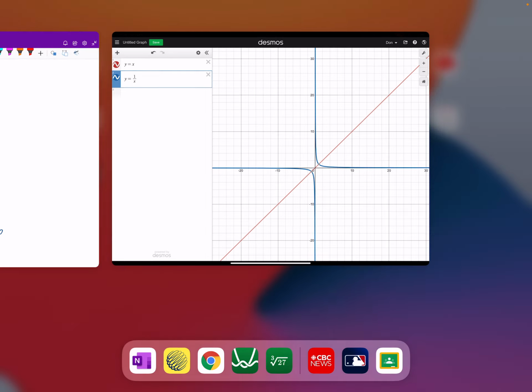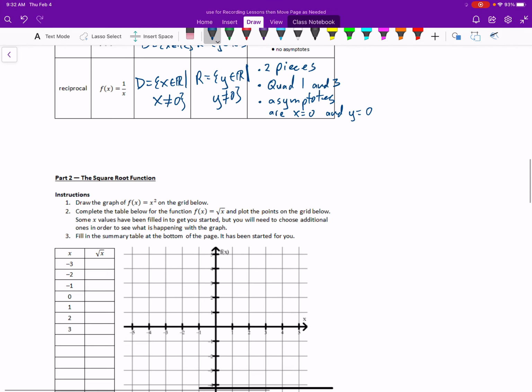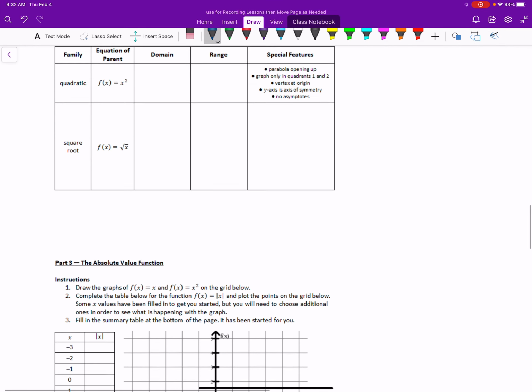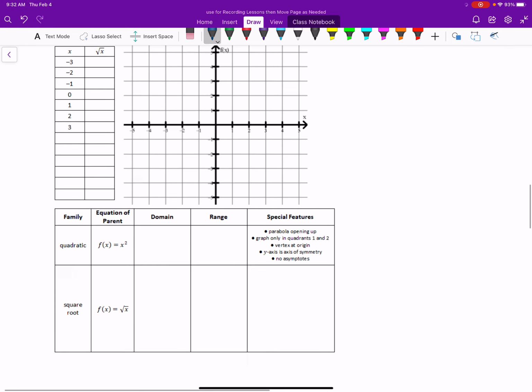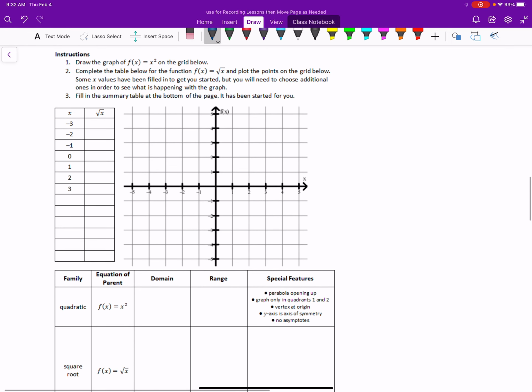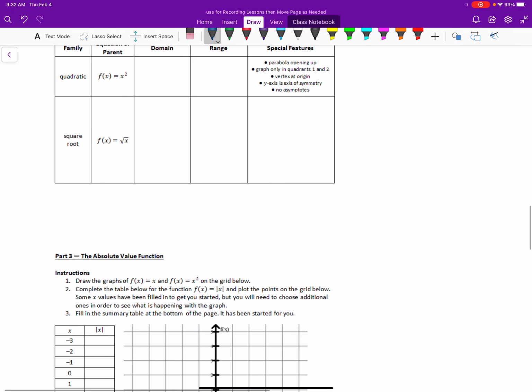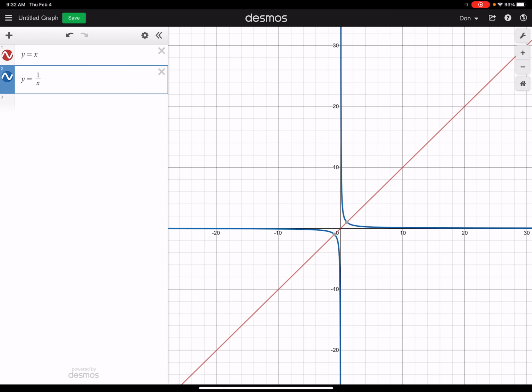All right, so your job is to fill in the square root function, the square function, and the absolute value function. You can do that on Desmos as well, by the way. If you find that easier, which you probably do, although it's good practice to use the table of values, then you can just go straight to using Desmos. And there is an absolute value function option on Desmos.